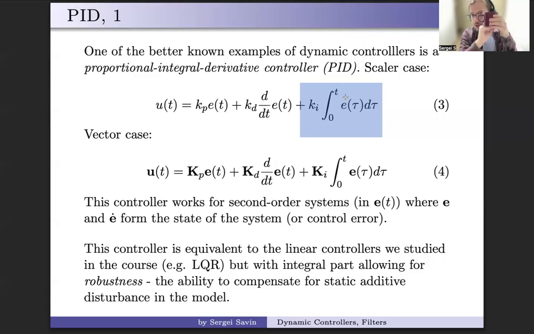Now at this new position, error is zero. So your integral component does not do anything now. It just remains, it outputs the same force as before. So, every new second, it outputs exact same force, which is exact force that needed to combat the gravity of the cap, right? So this integration is kind of auto-tune? Yeah, it automatically found a force that needed to combat the gravity of the cap.